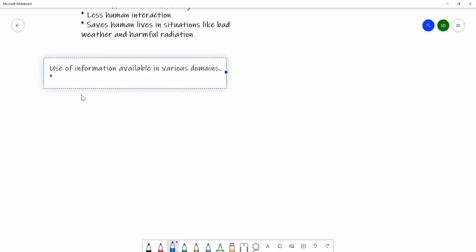Now, let's take one domain, education. Can you think of some education related applications of ICT? E-learning. Sorry? E-learning. Yes, e-learning.